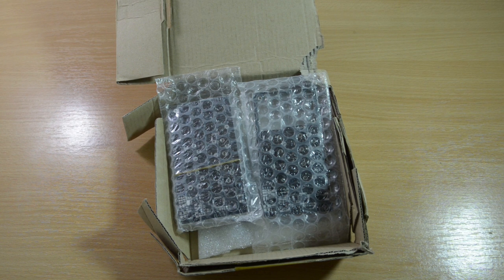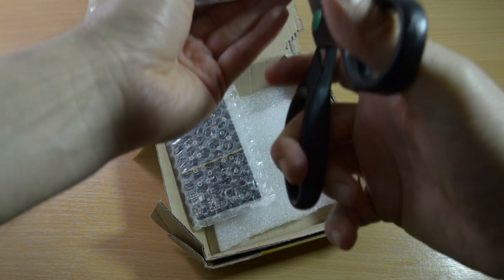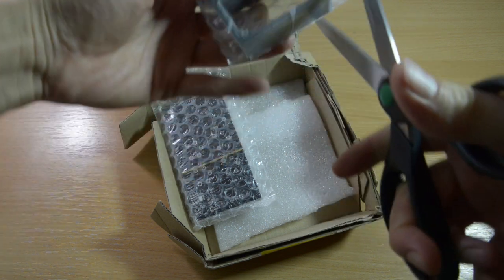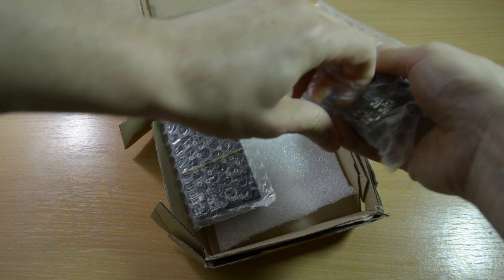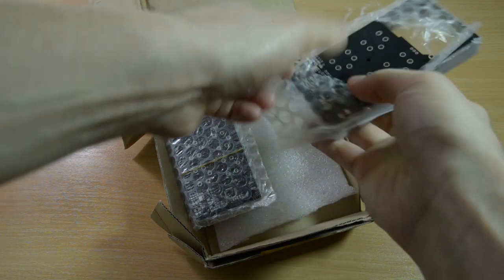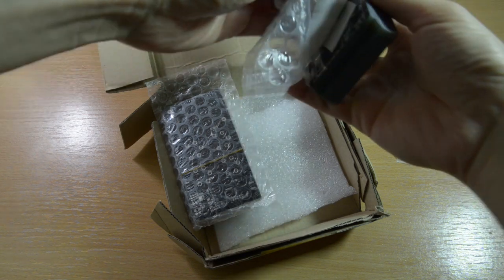I had two variations of the PCB. There were some differences related to a wireless module. It looks like unpacking will take longer than making actual PCBs. Just kidding. They got here so fast.